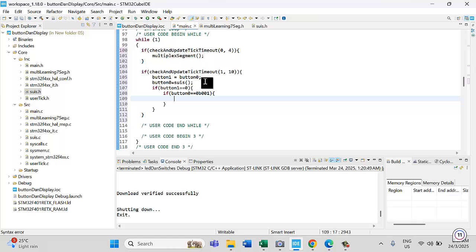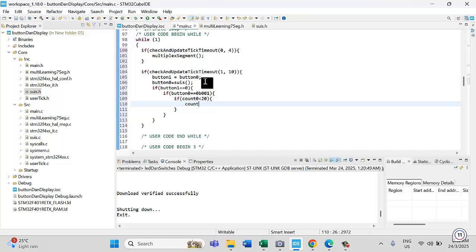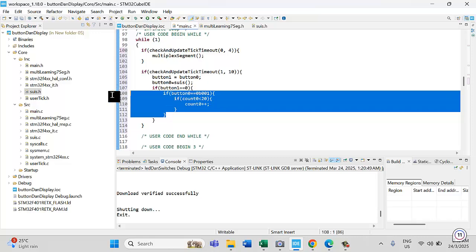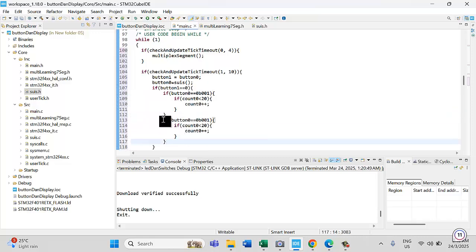Our counter, the middle one: if count is less than, let's say, 20, enter, then count 0 plus plus, increase it. And the second one, else if button 0 equal to 100, that means decrease it, and then if count is greater than 10, then count 0 minus minus, we decrease the count.